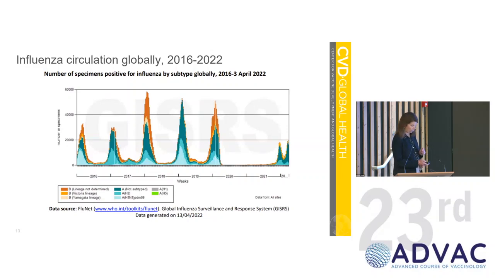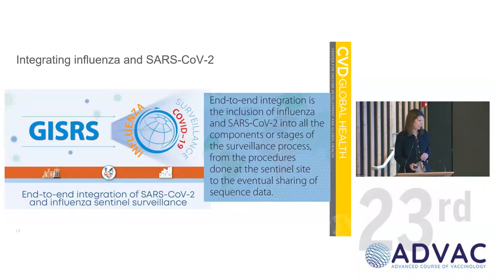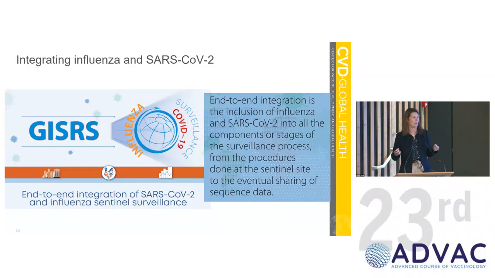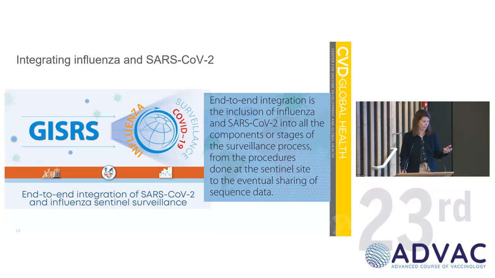We still have large swatches of the world with minimal or no surveillance at all. However, if we look globally, we see the same pattern — influenza essentially disappeared for about a year and a half. The WHO has really pushed for both adult immunization programs and surveillance programs. The integration of influenza and SARS-CoV-2 surveillance is a costly, logistically difficult process. If you're going to do it, let's do it for more than one disease. Many countries did respiratory virus surveillance during COVID-19 who had never done it before.